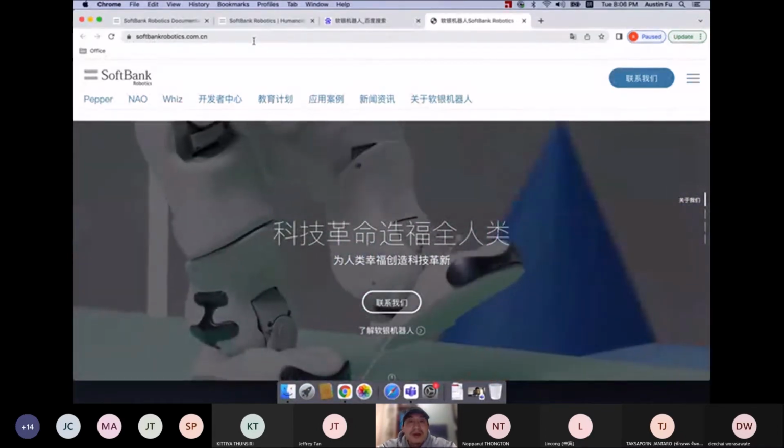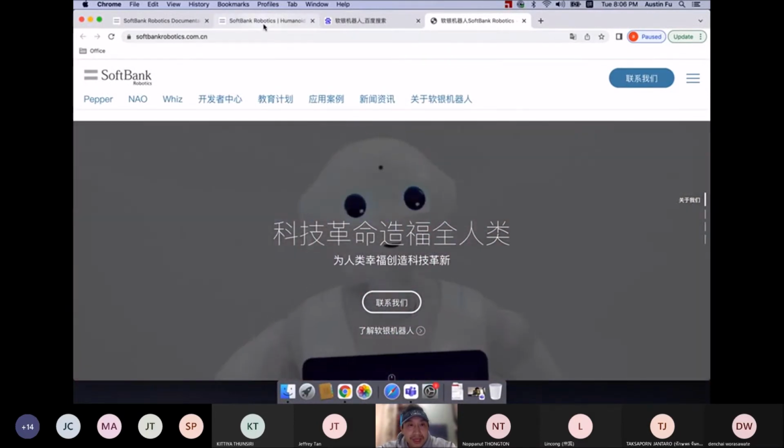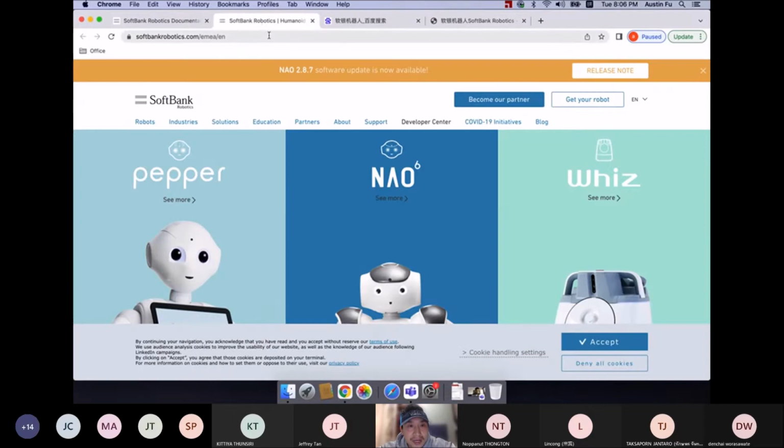When we want to develop a program on Pepper, we need the software. Basically, we can enter this website, and it's also covered by the slides Jeffrey shared. And here we just open this website, and that's the developer site.